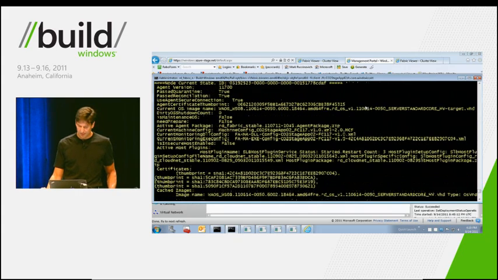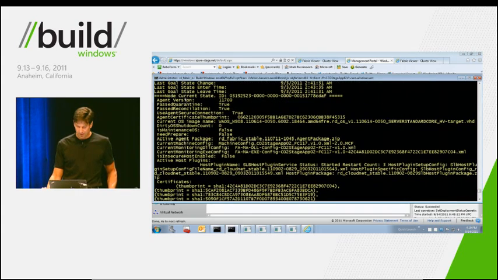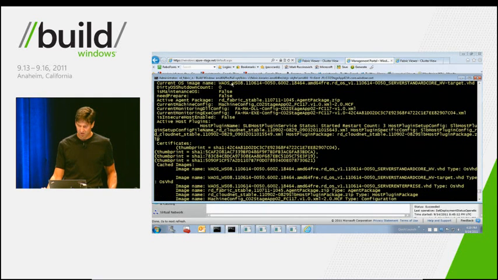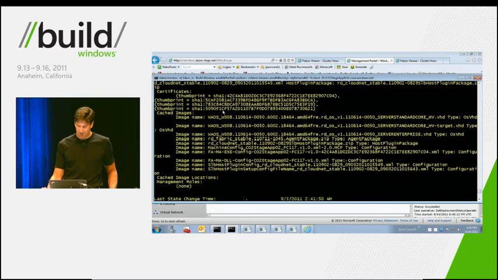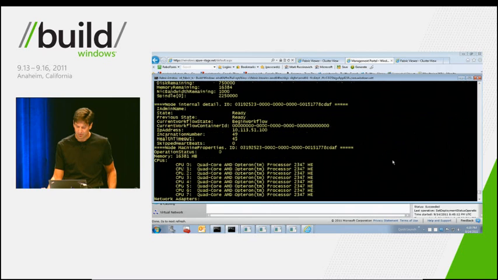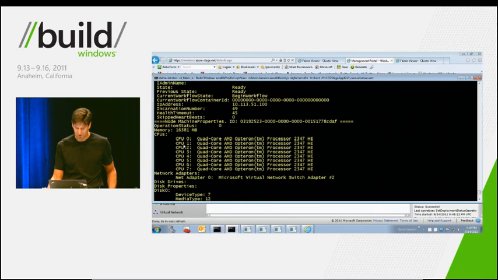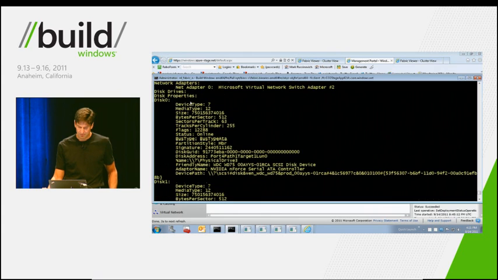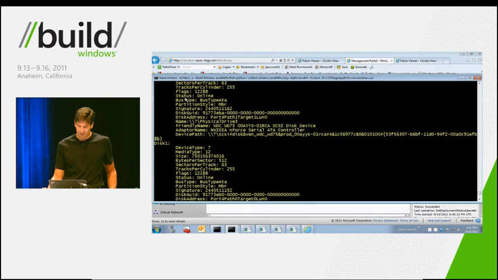you can see here's the information about the node status, the agent version, the current OS image and hypervisor image, the images that are stored on here, which are the images for any roles that might have happened to have run on there, as well as the guest agent in here. The diagnostic agent, which I'll talk about later, is also on here. And then you can see this thing actually has 8 cores. It's got 16 gig of memory, just coincidentally, and it's got 4 disks.